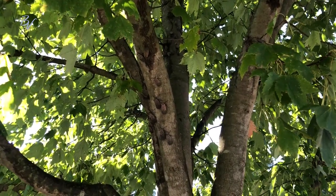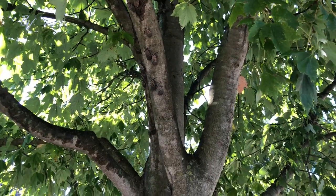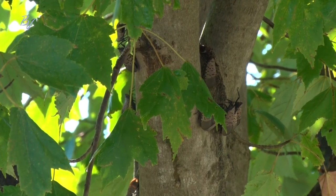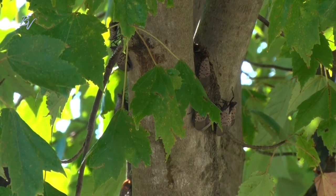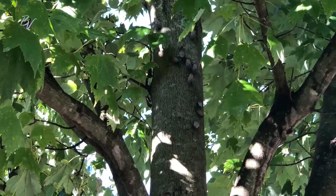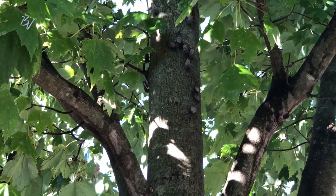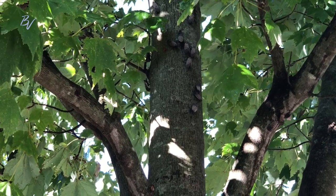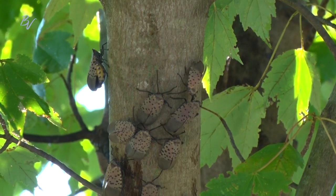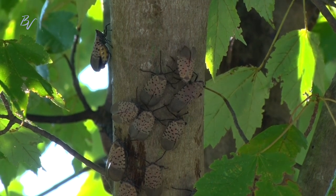What happens is right now they're feeding. Like the tree we're at right now — if you look in the sunlight, you can actually see honeydew dripping down, which is their waste coming out from feeding on the sap of the tree. That'll also get on the tree and create a sticky substance — they call it black sooty mold — which attracts other insects that would then damage the tree. So what we're trying to do is limit the nuisance of the honeydew dripping and the impact of other insects coming in.